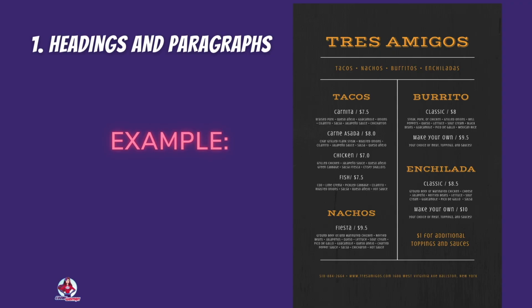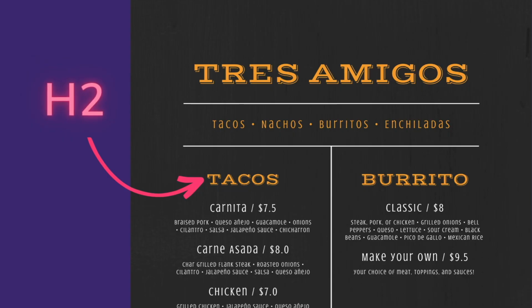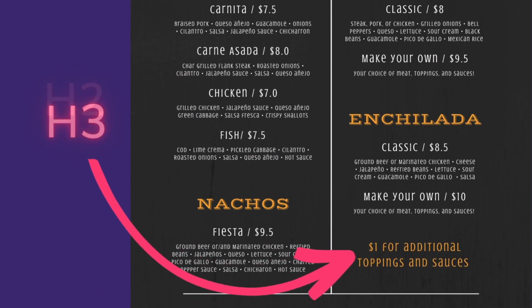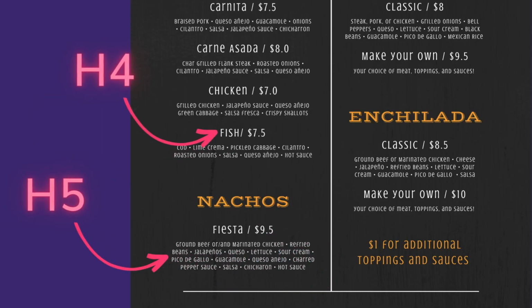Let's see an example of heading tags hierarchy with a restaurant menu. The H1 represents the restaurant's name, the largest text. H2 is for main dish categories such as main courses, desserts, and drinks, making them easy to spot. H3 is like the dish add-ons, for example, information about additional toppings and sauces. H4, H5, and H6 are like additional dish details, for example, calorie information or ingredients list.